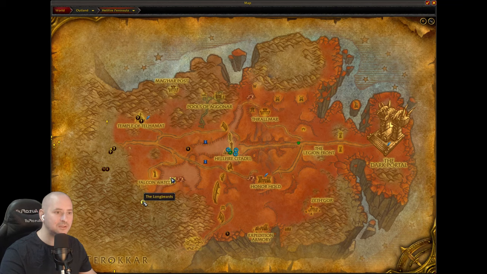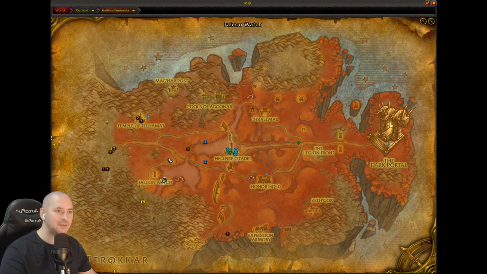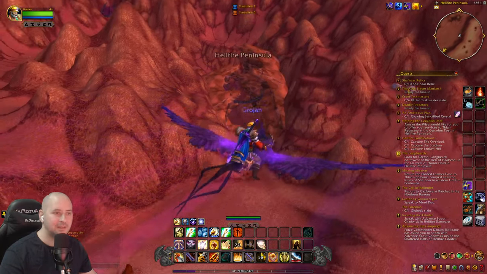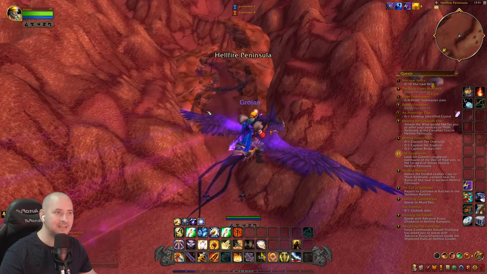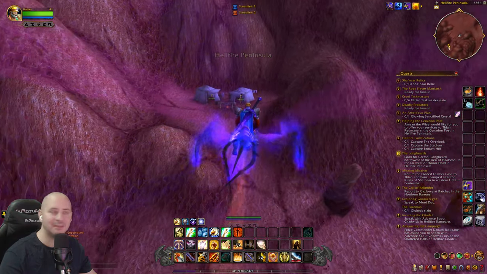Okay, so them two are done. We've got the long beards down there. Should we go and speak to them first? Go and speak to them, because we can work our way around a little bit, can't we? But we might end up getting sent back down here, so I don't know. I think the longbeards are going to end up sending us into that cave there, like the little valley trench, whatever it is.